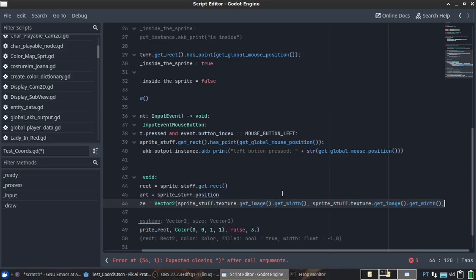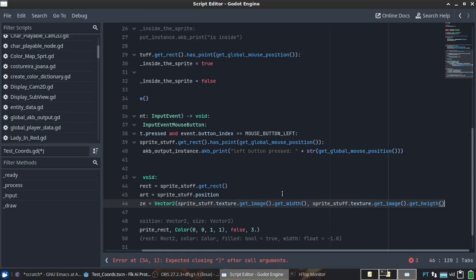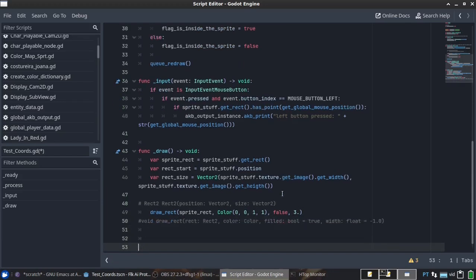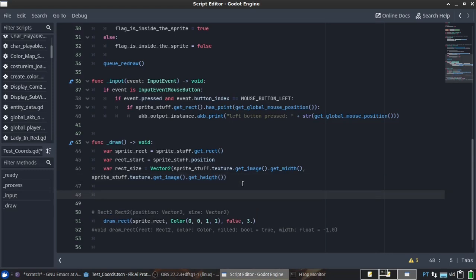But get height. This is not going to work. Let me change this. So I get the sprite, I get the texture, I get the image, and the width and the height. I guess this works. Now I have to create the rect.